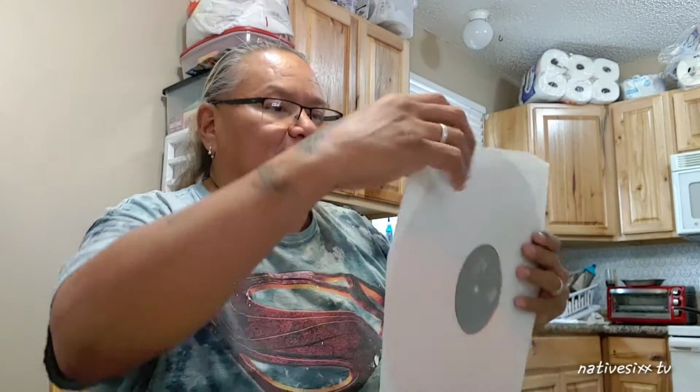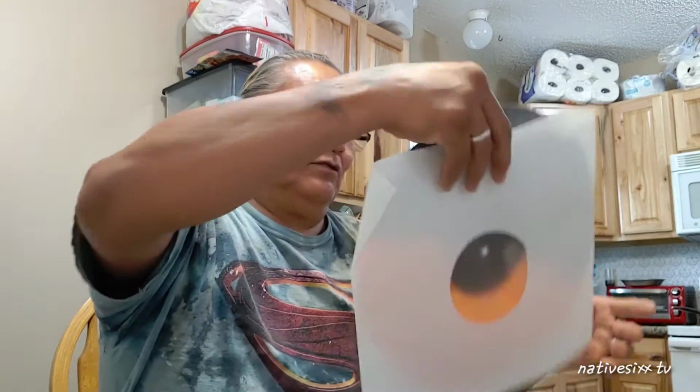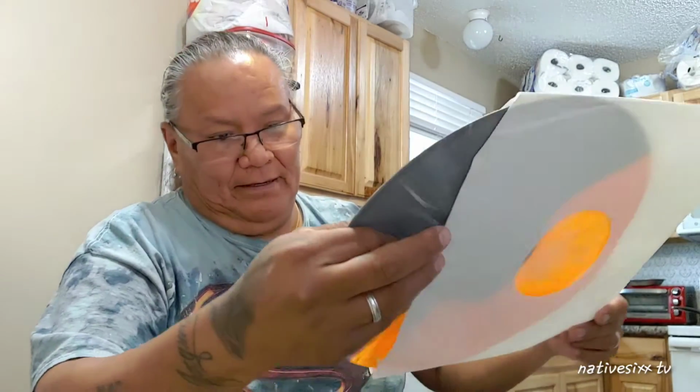Okay, I got two of these. Is that the Metallica? Yeah, the new one that they came out with. The highest one was 400 something bucks. Really? How much is that one? This one's like 124. This is cool. This is what you get with it.